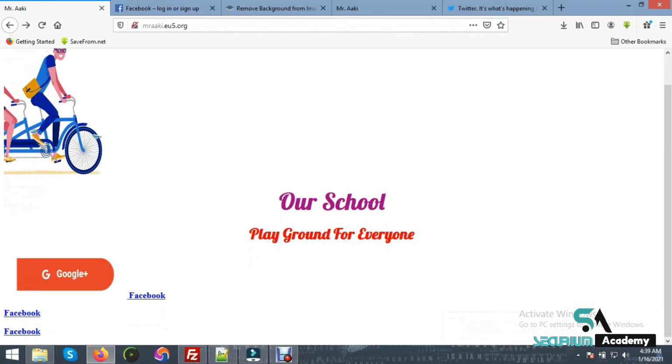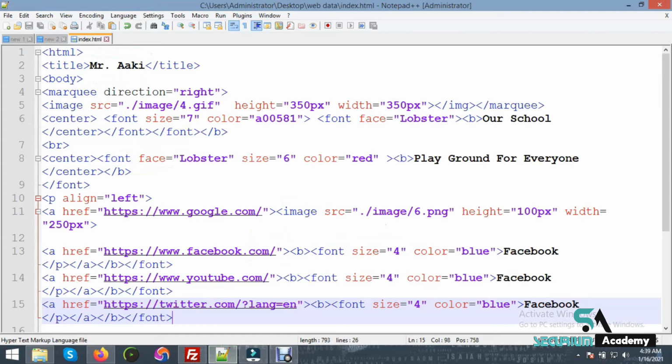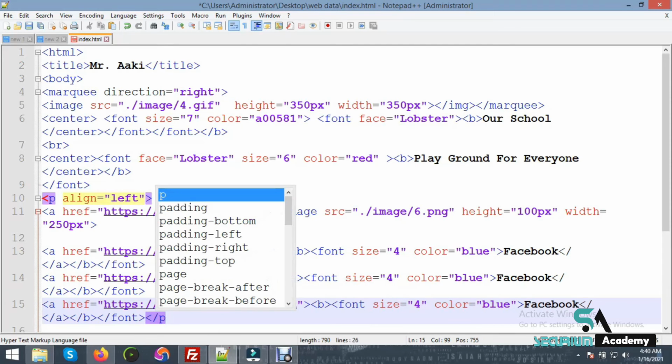Go to down, it's showing like this. Now go back to your coding page and check what is the problem. Okay, P line is open, but here is closed. Now we remove this, and you click here and again remove and again remove. Okay, now P line is open till here. Now we close here P line.